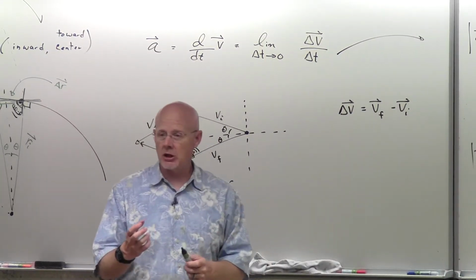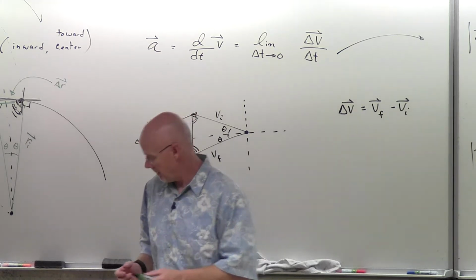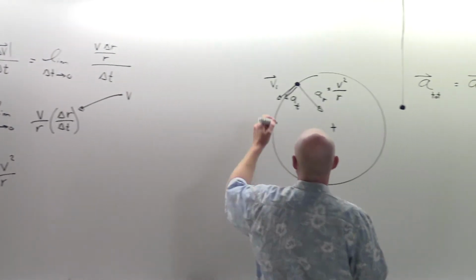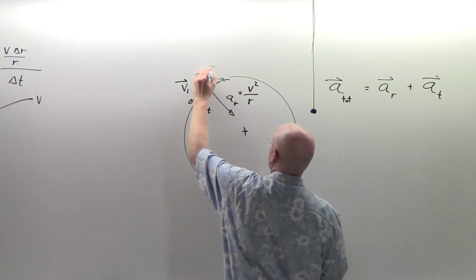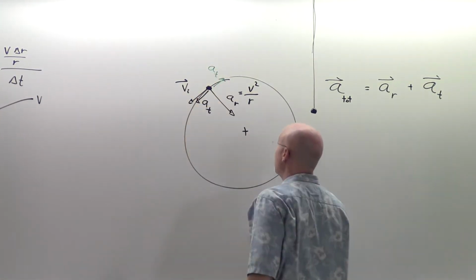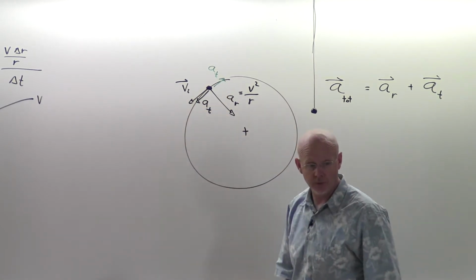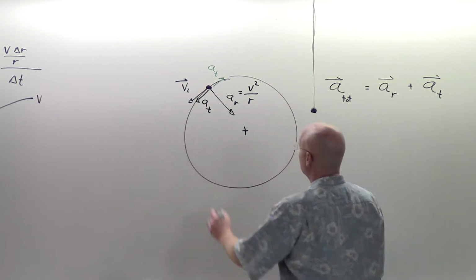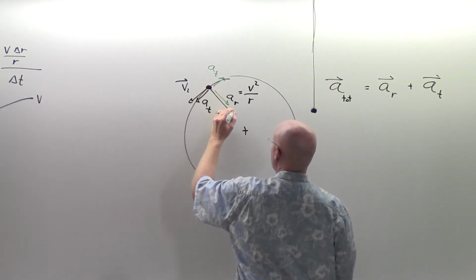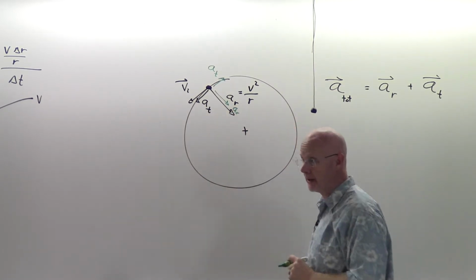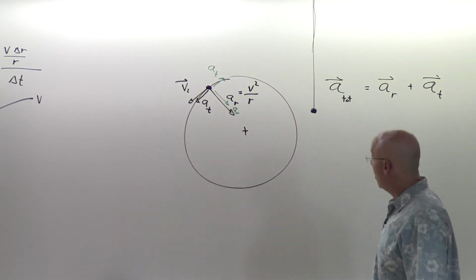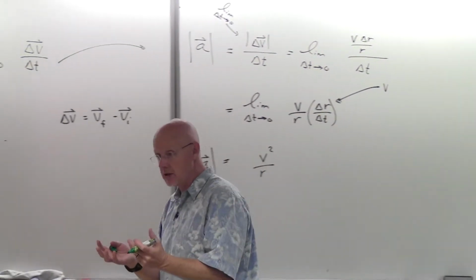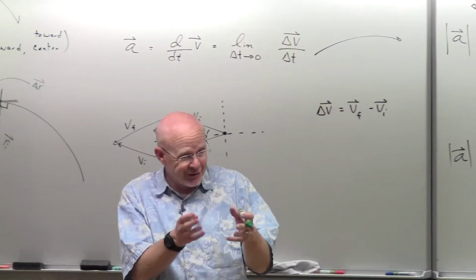What would my diagram look like to make it go slower? Maybe I'll change colors. So the tangential would be opposite to the direction it is moving. That would make it go slower. Now if it's still turning and going slower, it would still have a radial direction. And so the green would be showing the two components. The total acceleration, you would have to add those two components together, right?